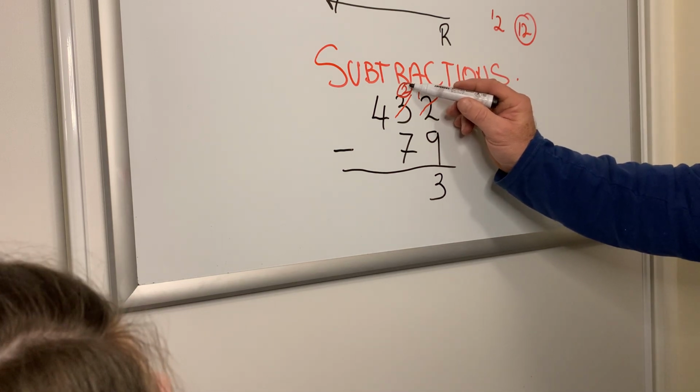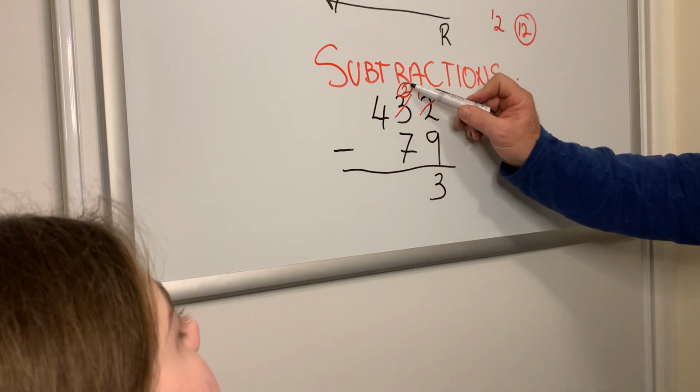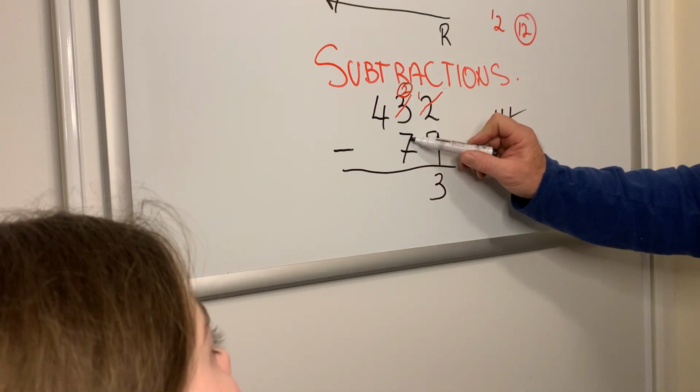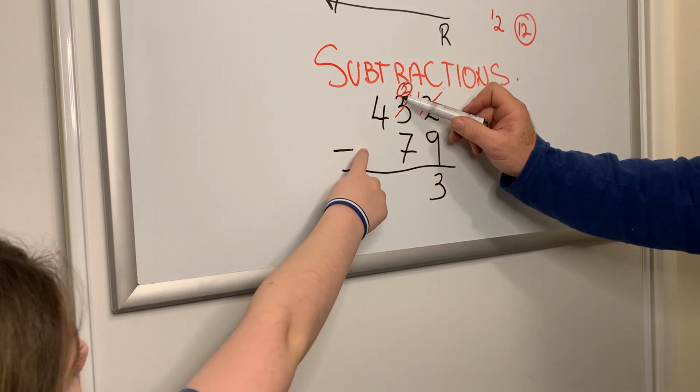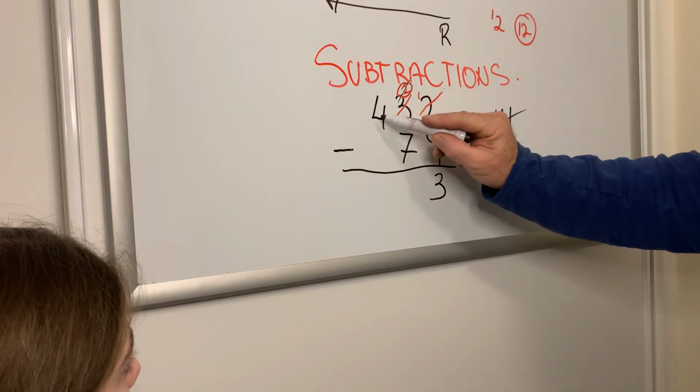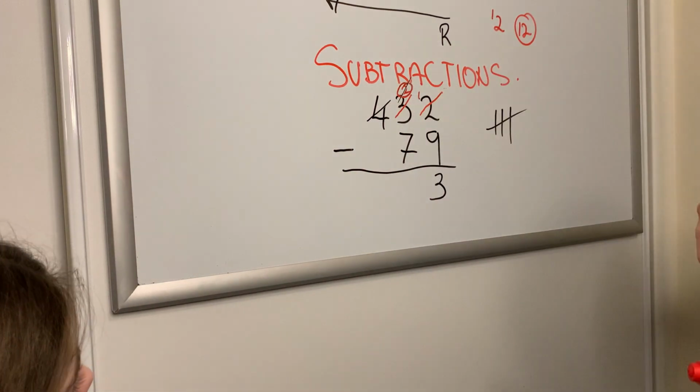Borrow one from the neighbour. Yes, you are correct. See, because here we've got now a 2 take away 7, so now we have to re-borrow. We've got to borrow from our other neighbour. So we put a cross through that one, and we put a cross through there. So what does that one become, Logan?